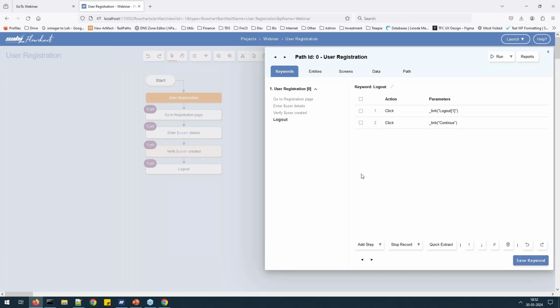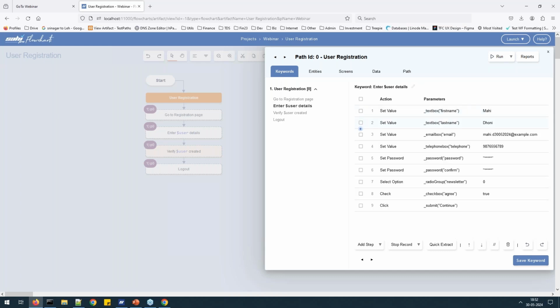Now it is evident that if you look at the enter user details step, it is all hard coded. For example, of interest to us is set value email and this particular email address. If you were to replay this, the script will fail because it is using the same email address to sign up again. Instead, we'll see how to parameterize it easily and also add a data generator to it such that it will create a unique value every time it executes. Okay, so let's do that.